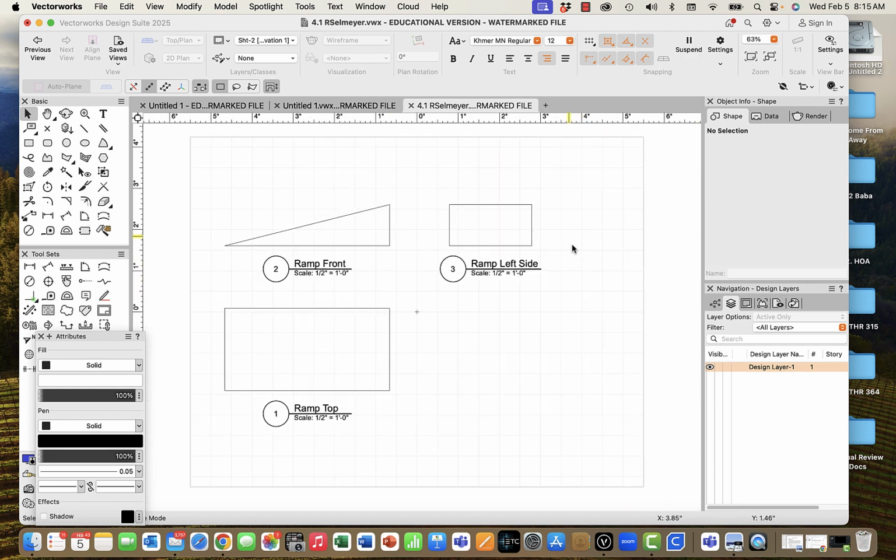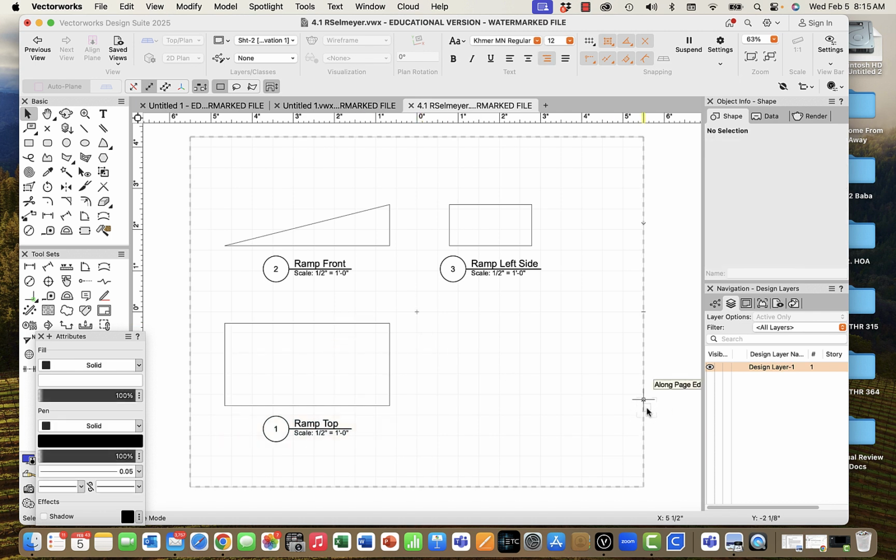Okay, and so this is how you would create the drawing for an orthographic view, also known as your elevations. This is then what you would print to PDF. Before you print, the things that you need are your border, and you need your title block down here with all of the pertinent information.